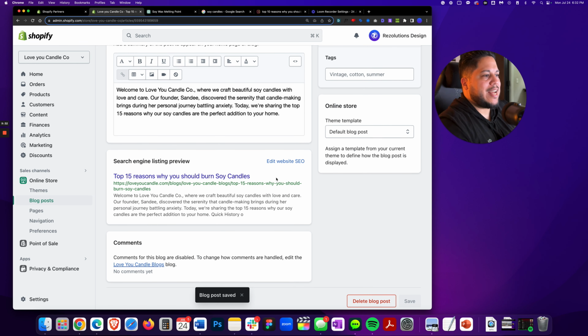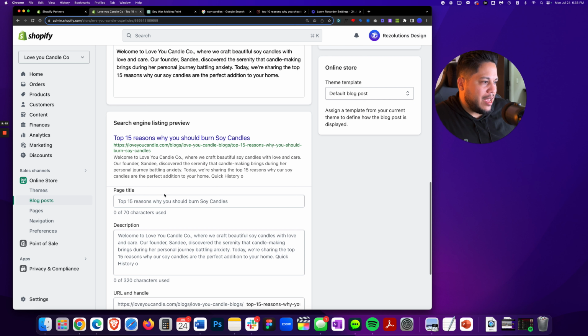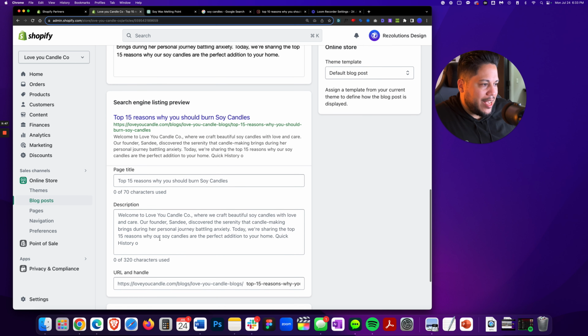Now we're going to look at the meta title and meta description. This is how it's going to show up on Google right here. We want to manipulate this. Okay, let's edit this right here. We have our meta title and then meta description, and then we have our slug.